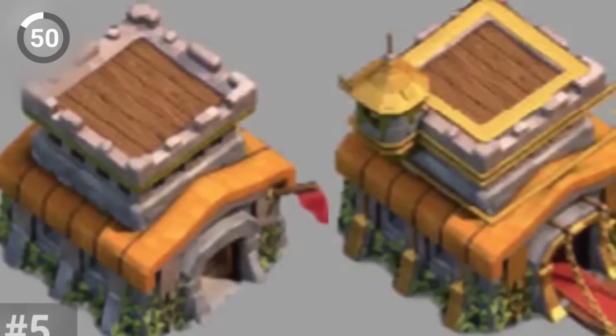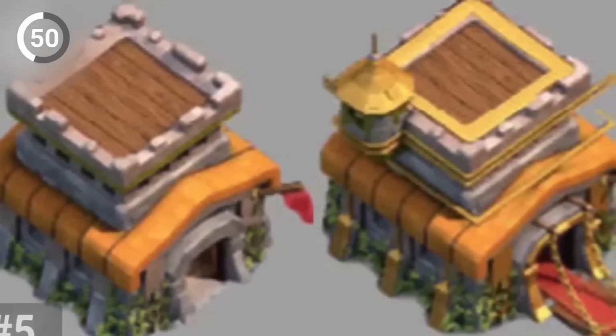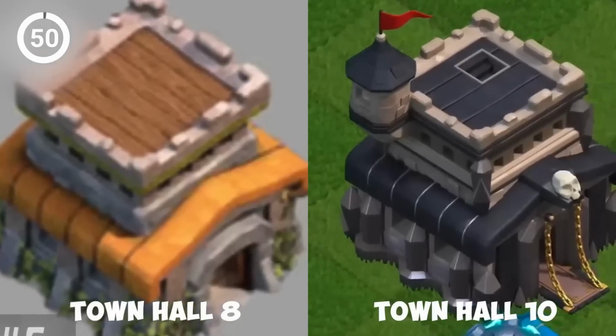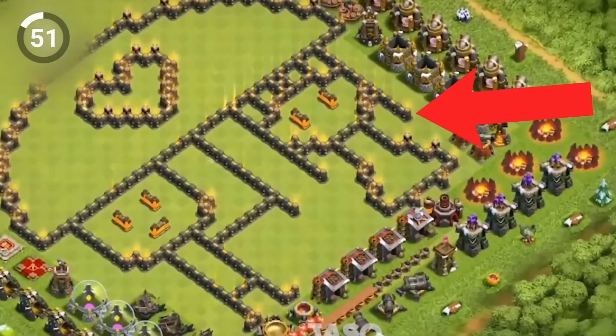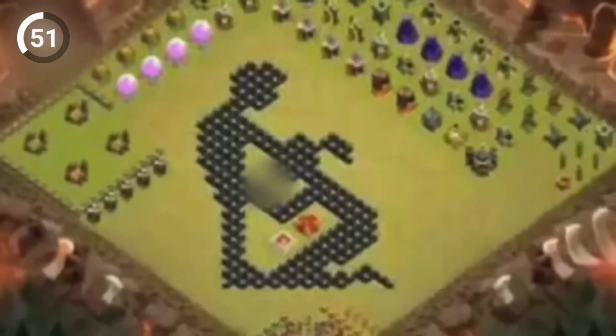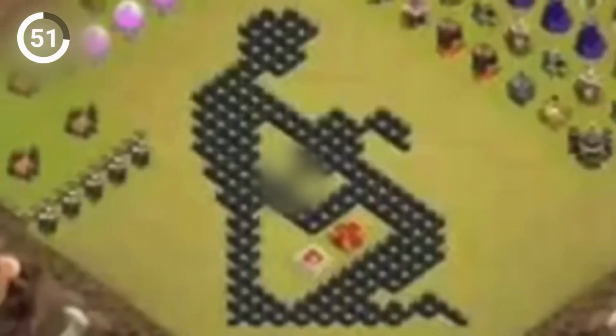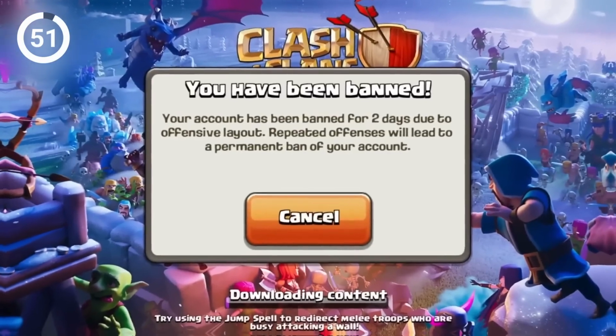This was the original Town Hall 10 concept, but it eventually got changed because, well, it's just a worse version of Town Hall 8. Well, bases like these that are relationship themed are okay. Bases like these are not. From every base I've ever seen on Clash of Clans, this is one of the worst. And oh, it's already been banned.